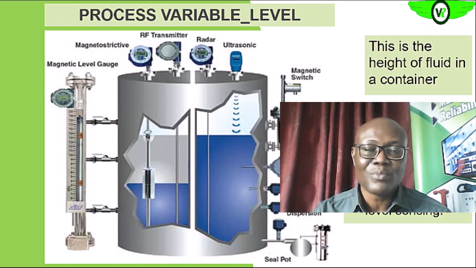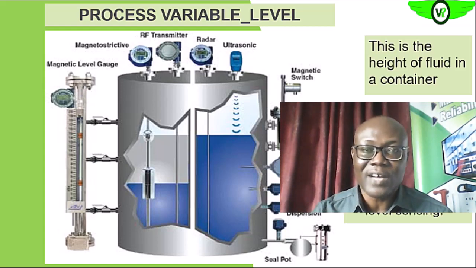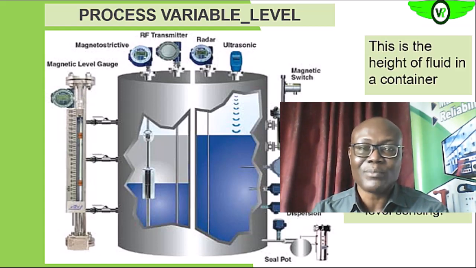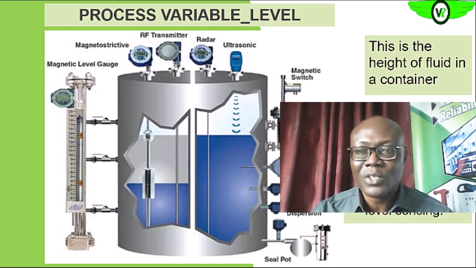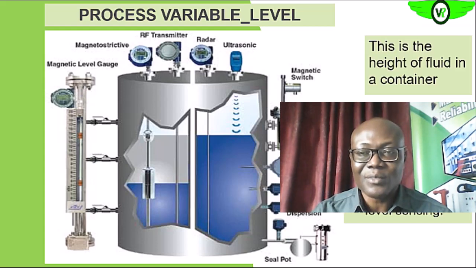So there are some process operations, okay, where level measurement and control is critical for us to get our desired product or our desired output. So we have different methods of measuring level in the process industry. We have the direct and indirect measuring method, or the manual and the automatic level measurement method. Okay, so let us look at it from the angle of direct sensing and indirect sensing measurement.